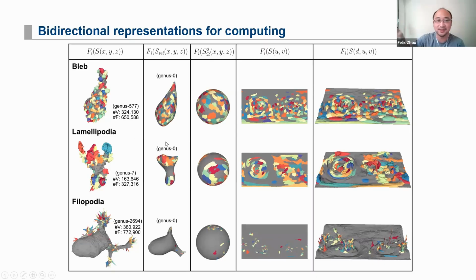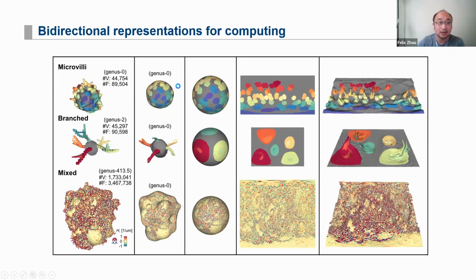Because it's guaranteed by mathematics, this works on basically any reasonable shape, just not topological networks. You shouldn't do this on something like a network or tree type thing. Here we demonstrate blebs on this elongated shape. We can do these dendritic cells where you have lamellipodia and filopodia on this branch shape. We can also do this for the circular T cells or the microvilli. It works also for multiple hierarchical branches. Of course, your reference will also be branched.